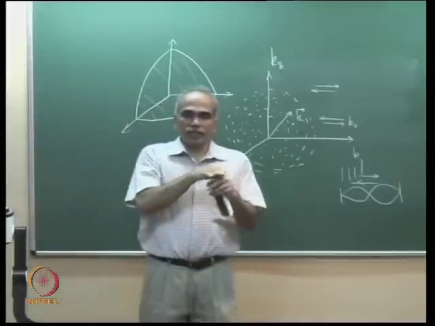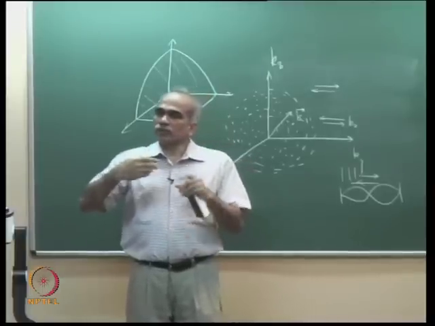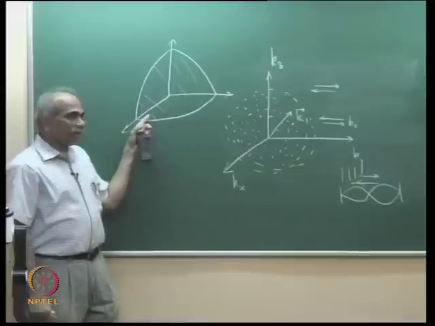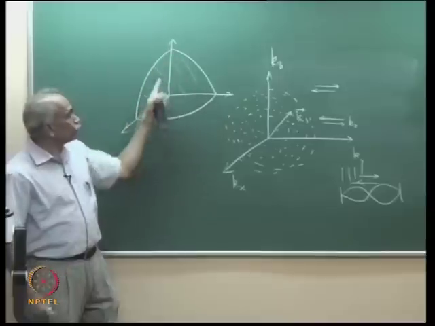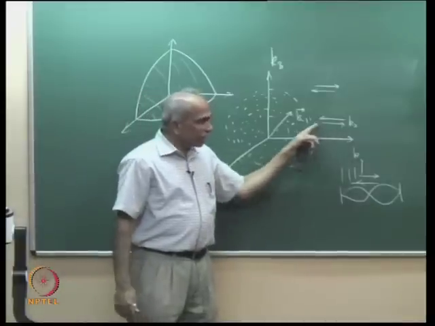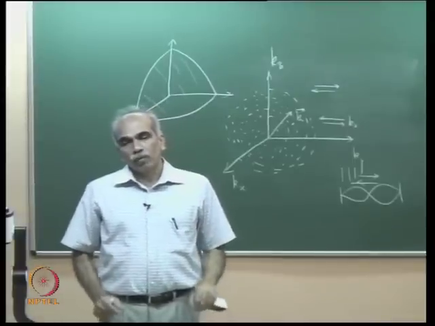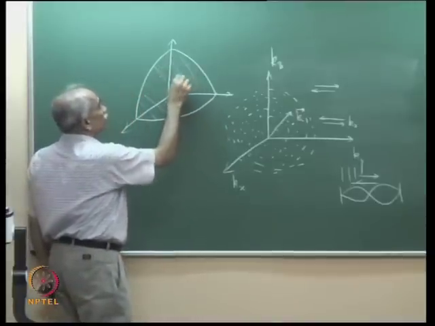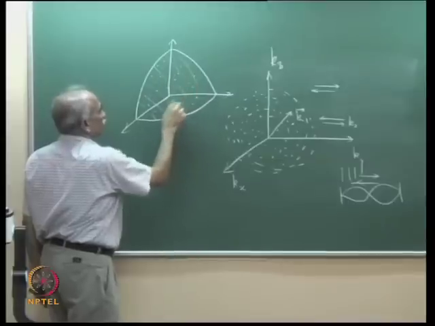You have a half sphere, a hemisphere, which you divide into 4 quadrants, then you get 1 octant of the sphere. The octant will have positive Kx, positive Ky and positive Kz values. It is sufficient for us to consider only the positive K components, because the negative K component is already taken into account when we wrote the standing wave boundary conditions. Now I want to count the number of points between K and K plus dk.